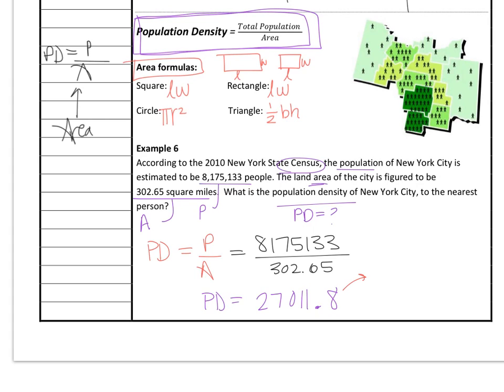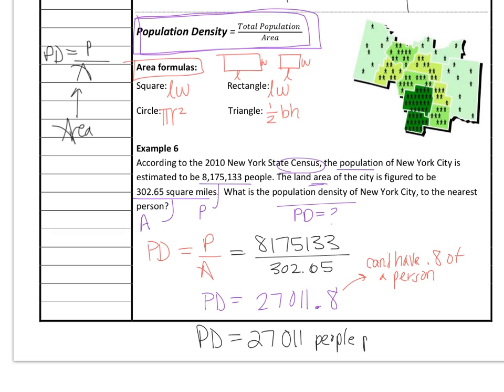I do not want 0.8 of a person. I'm going to even write myself a note: can't have 0.8 of a person. That's so disgusting. I don't want a partial person. Okay, so we have to round. But it's not 27,012 people. We don't have quite that many people. So we do have to actually round down. I know that it seems weird because this 8 seems like it would move the 1 up, but we actually have to stick with 27,011 people.